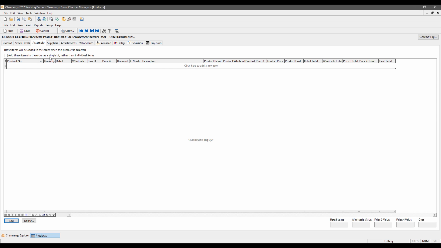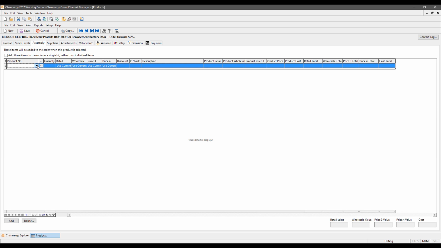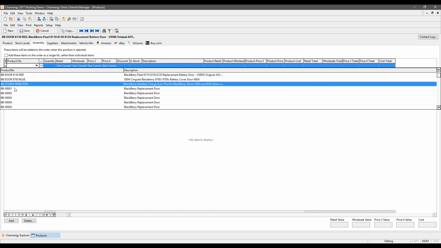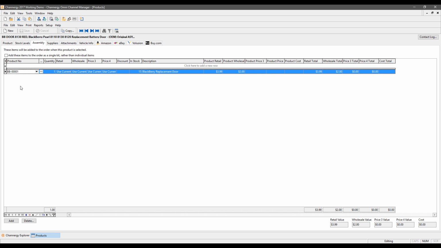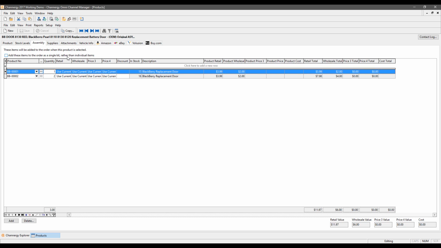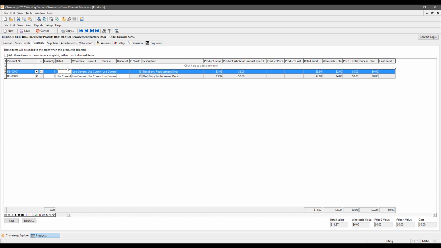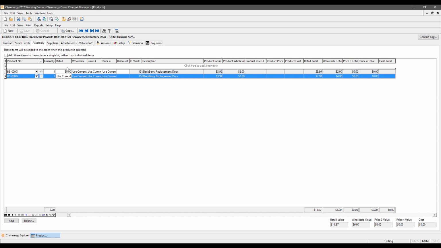If you sell kits, products made up of other products, we call those assemblies. So if this is a kit item with a price, it can be made up of items in your inventory that are built on the fly. So in other words, maybe we take one of these, and it's also made up of, say, maybe 2 of these, etc. And for each one, you can either use the current price and add it to it. So whatever the price is of this, it will add up to, on top of that $3.99. Or you can put a flat price, or you can just zero it out and it won't add to it. You can do that for each of the 4 price levels that we have.